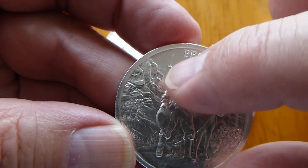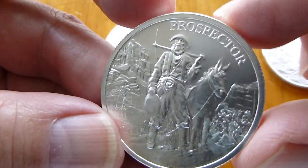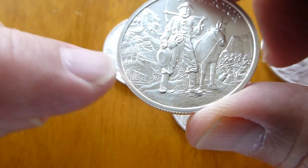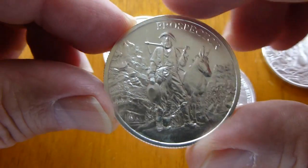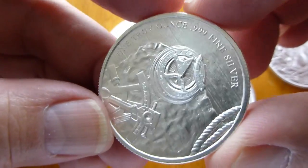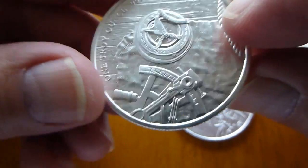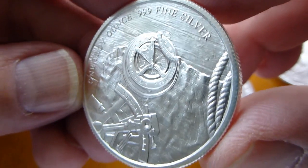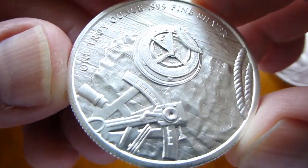Very good design, this one was very well designed. I bought a roll of 20 and all of these are starting to get milk spots, but they're just bullion rounds. This one was a very good design. They also have one with the Colt 45 privy on this side here, and I never did get one of those. But the back of this was the most impressive part I think, although the front was also impressive. The back was just as impressive with the wooden table there in the background with the map and rope and the compass, very detailed, and the sextant.